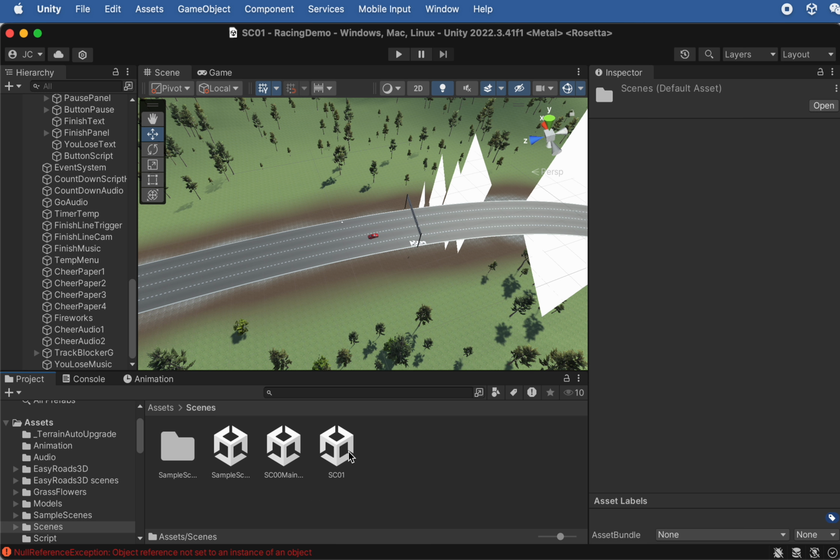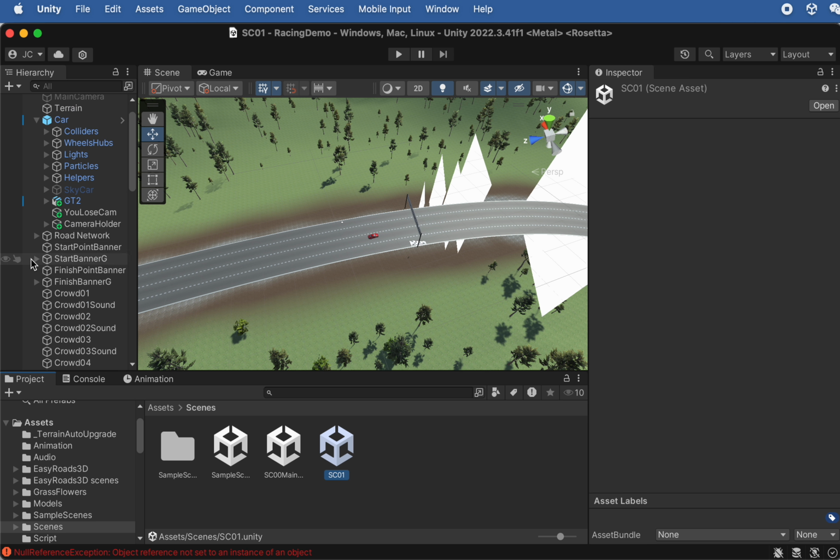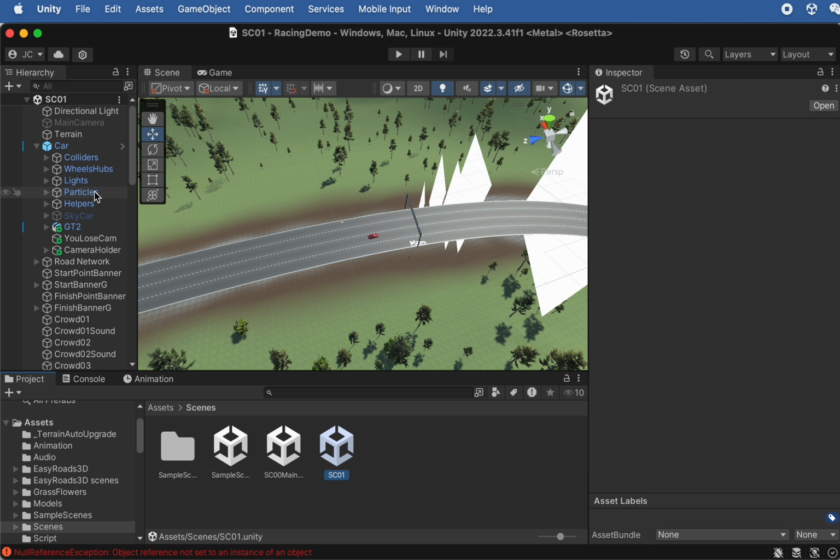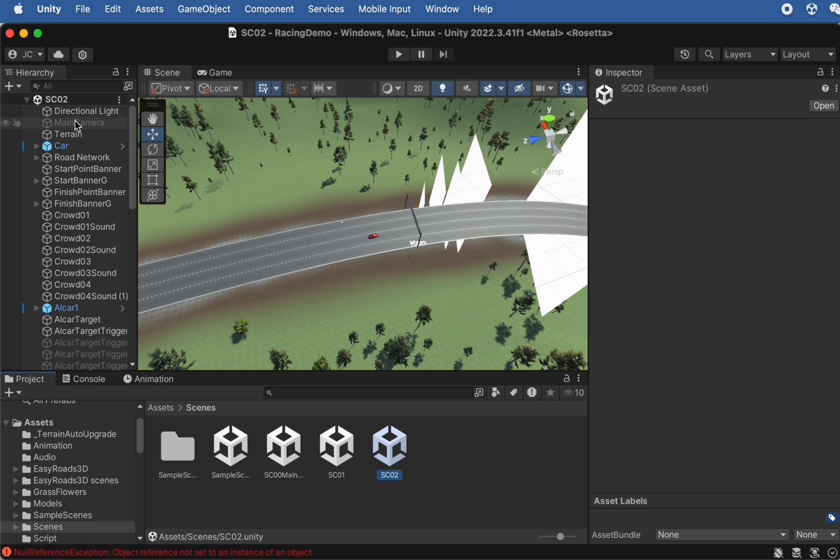Okay, so what I'm gonna do is I'm just gonna select scene one. Before I do that, make sure you save your scene by hitting Command S first, and then select scene 01, hit Command D to duplicate the scene, and the new one I'm gonna rename to scene 02. Okay, so now let's open scene 02. Because we just duplicated, they are the same, so nothing seems changed. But now you can see that I'm at scene 02.